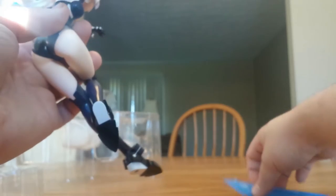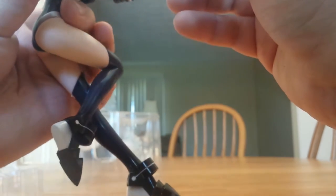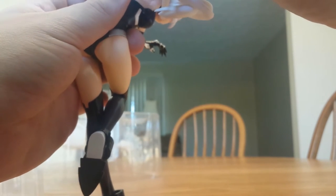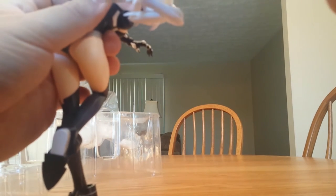So next we'll do number 10. This one a lot of people have said they have broken. So it goes down like that, and it goes... Where is it? Right there under her arm. Looking at the slot, I don't know if it'll show up on camera, but there's a little lip at the end of it. So once you get it in, it most likely is not meant to ever come out again.